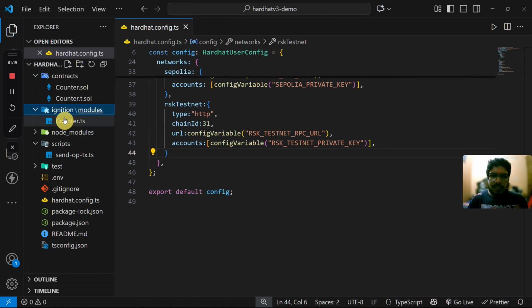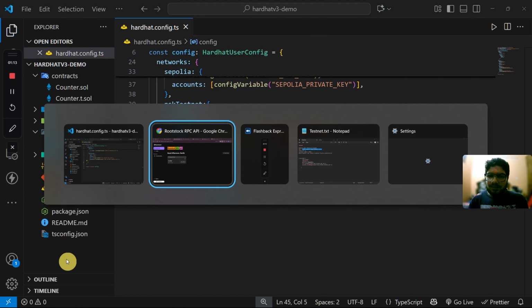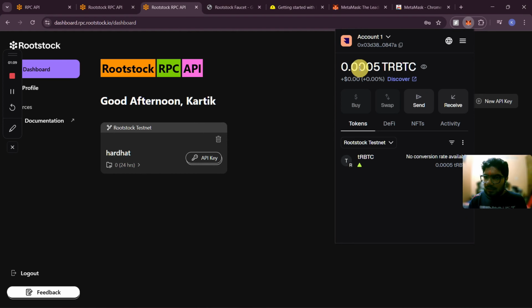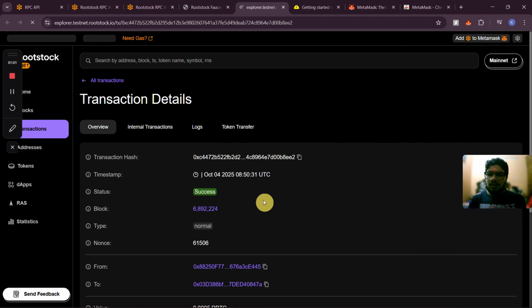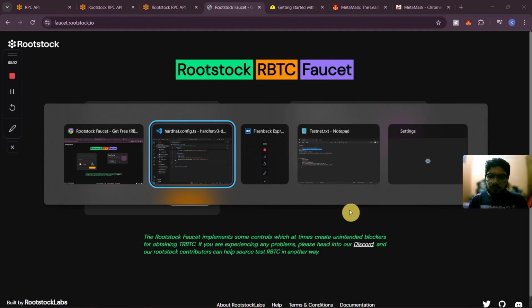We have the deployment script ready. We have the smart contract ready, right? So let's check, do we have the test tokens for our transaction? Yes, they were transferred to us because of the faucet that we use. We can also see the transaction here, where the transaction occurred from and where it was sent to. Like this might be a contract address, MetaMask address, or account address. Great, let's close it. Okay, thank you.